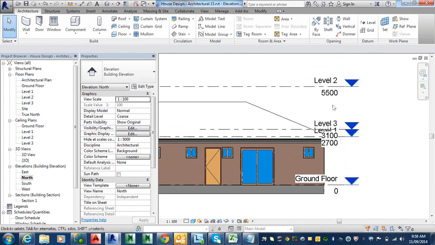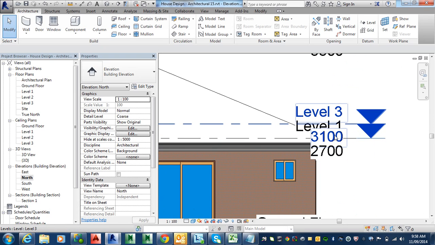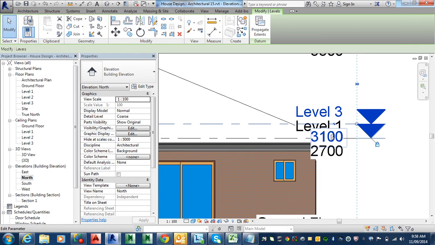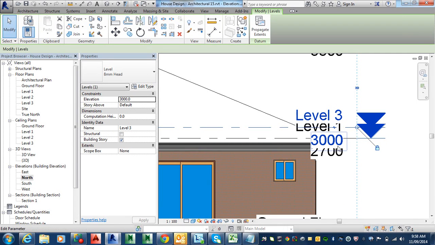Alright, so I did it a bit back to front, so that's level 2 and that's level 3 now, but it doesn't matter, we can rename them. I'll just zoom up in here. So this one here, let's make it 300, 3000. Alright, so it's another 2700, that'll make it 5700 up here.